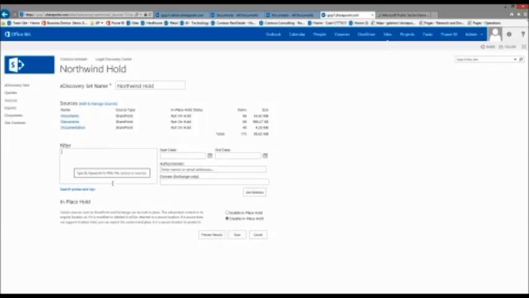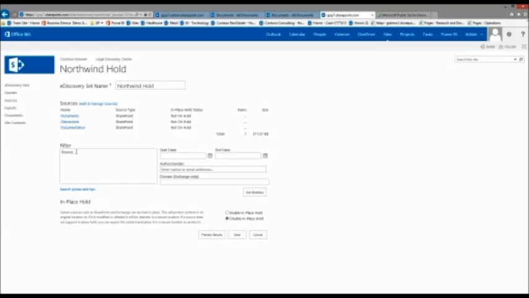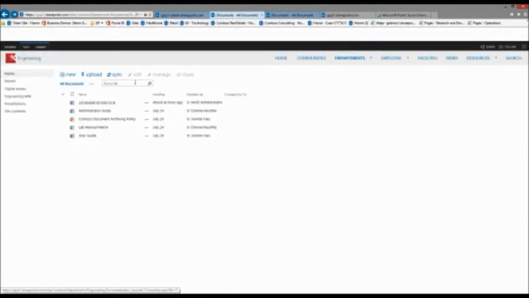For instance, I'll try and find a keyword of, well, finance. As I did that search, you can see that there's only one item across all three that matched it. Let's try engineering. All right, there's quite a bit more, because obviously we just added in this engineering document library, so I'm pretty sure the engineering keyword is present multiple times across these documents.